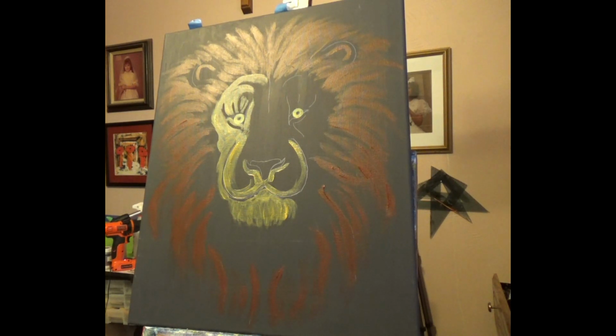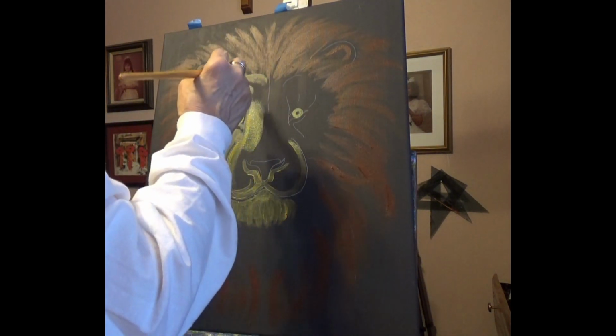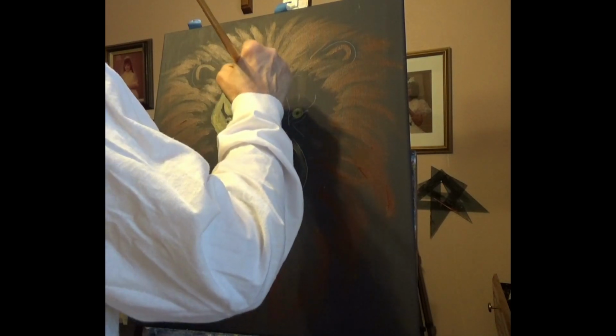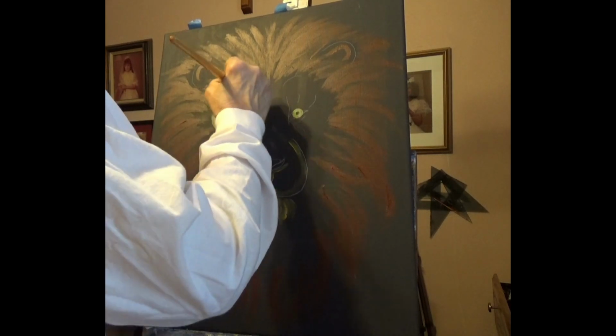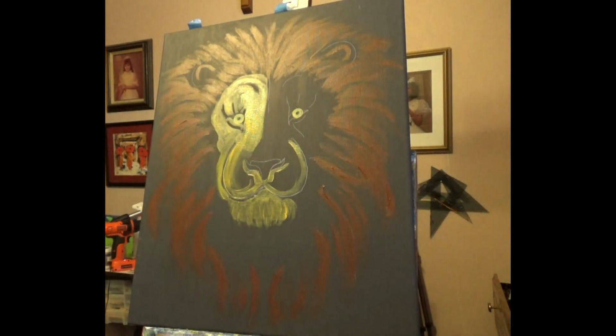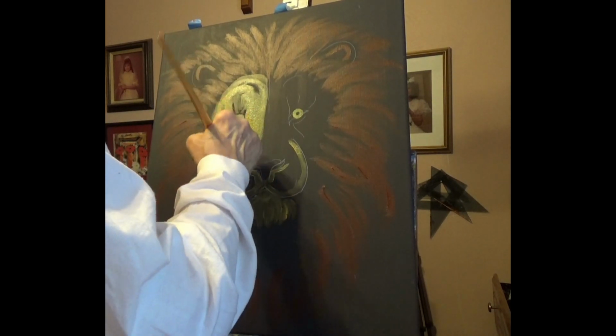So let me get a larger flat that I can use to paint in. I think that's a little too big. I think we could use this one here. It's a 3/4 inch flat, so I'm going to use that. It's a very soft brush, and it might apply this a little differently, which it does. Oops, I gotta go back over that again. It's soft, and it blends a little bit better for what we're using here. It shows up better.